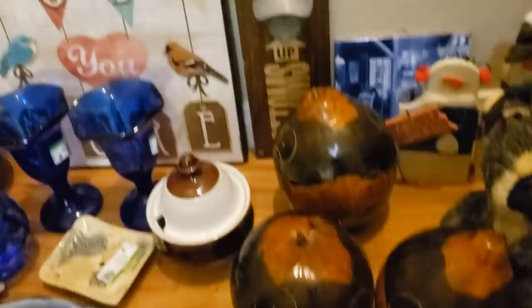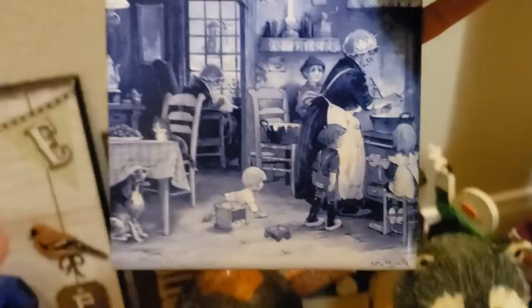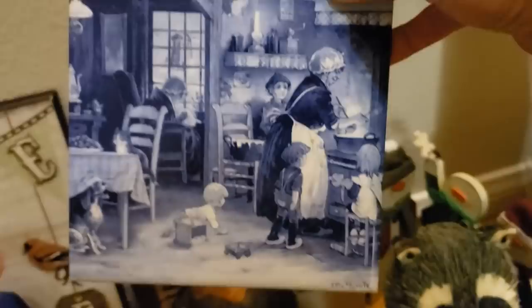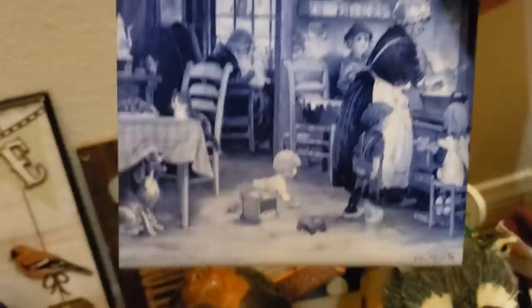The Denby actually matches so wonderfully with these three decorative gourds I found. They're glazed and decorated with some simple mid-century modern looking circles. They all stand up on their own and would be very attractive just on a shelf, or with some vintage books or a couple of vases. I paid $1.99 a piece for them, I value them at $10 to $12 each, or all three for $25. Back here is a really fun bottle cap remover — it says 'Bottoms Up' — and I think this is going to find a place in the kitchen of our new house. Back here is a lovely blue and white tile — the artist is JCV Hunnick — the detail is absolutely amazing. It's an image of an old-fashioned kitchen with a maid cooking soup, surrounded by children, with an old lady doing needlepoint in the background and a cat and a dog. I paid $0.99 for it, and I value it at $20 to $25.